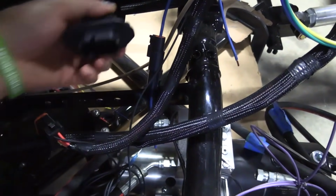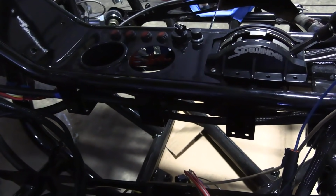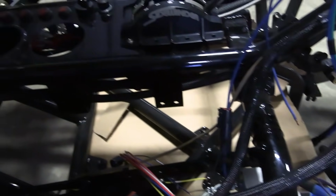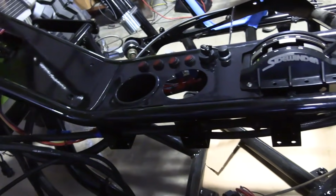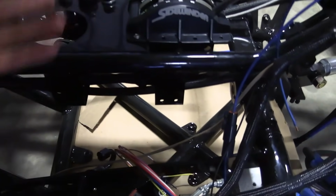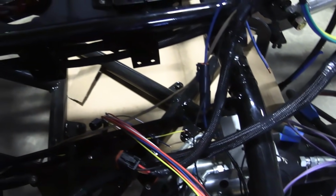And the cool thing about it is, if you had to pull your panel right here for any reason, whenever you go to pull the panel, it's just a quick disconnect right here. The panel comes out and then it goes off to the side and you can get right into whatever you need to work on, whether it's your shifter linkage or whatever. Put all this stuff back together, one plug, you're back in business.